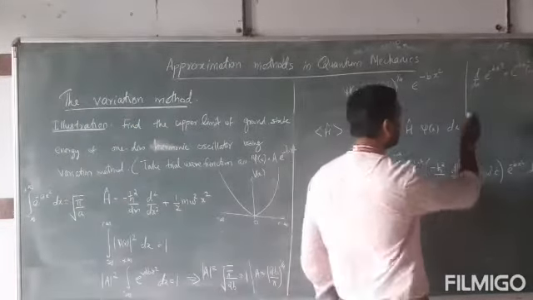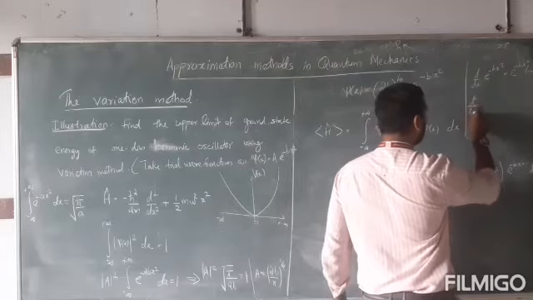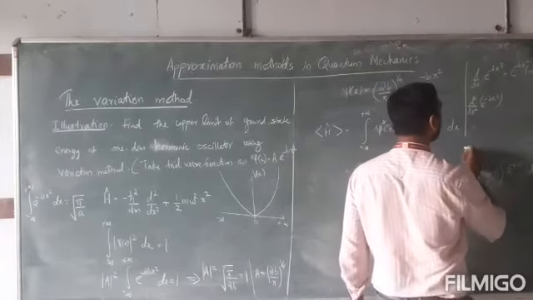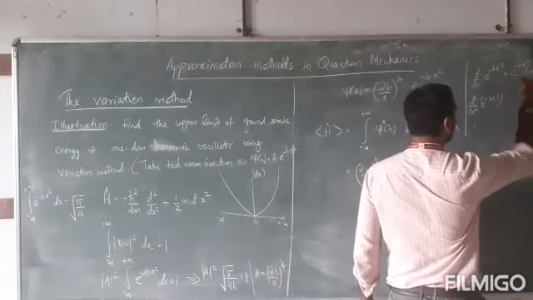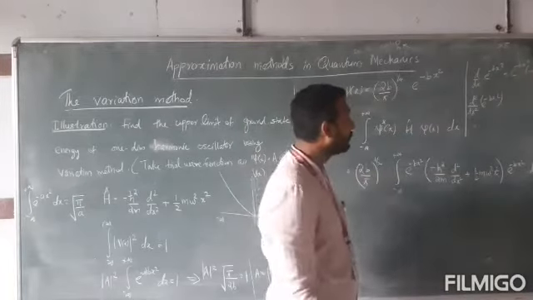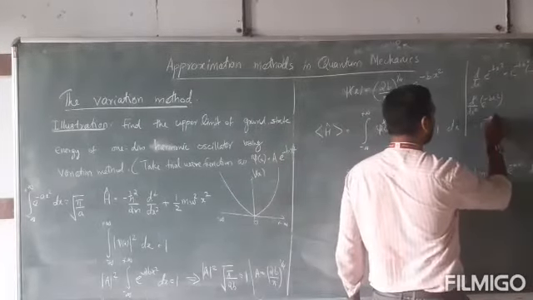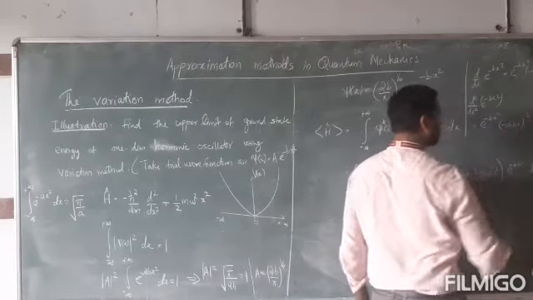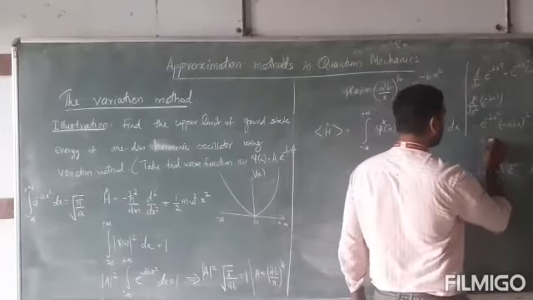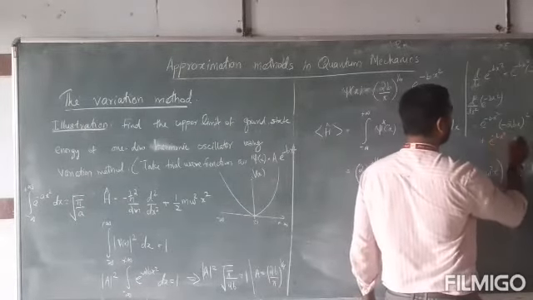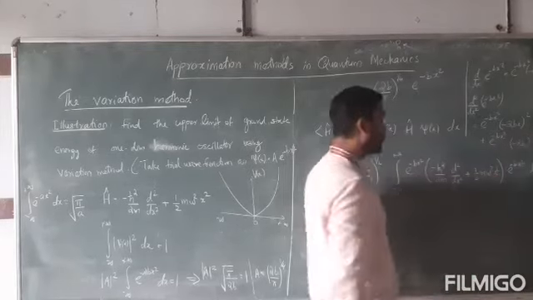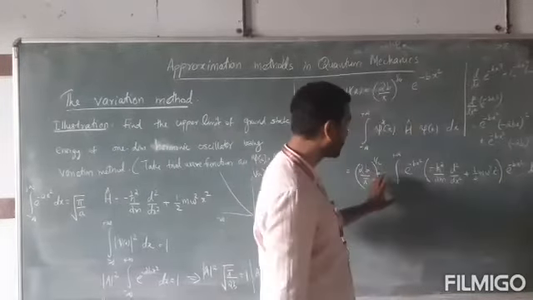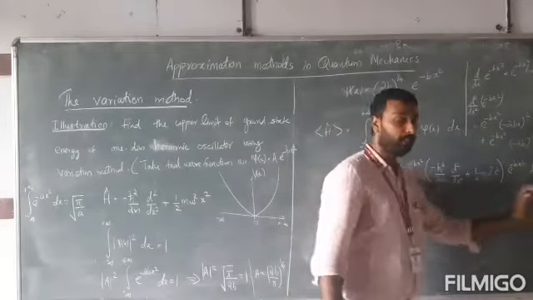If you differentiate it again, d square by dx square of e raised to minus bx square, we have used the product rule. We will get e raised to minus bx square into (minus 2bx) square, plus e raised to minus bx square into minus 2b. The second derivative of e raised to minus bx square has two terms. So if you expand this integration, you will get three integration terms.